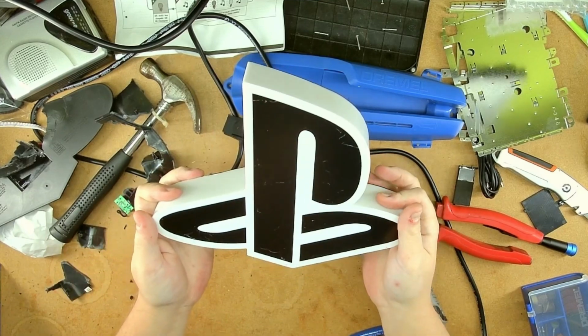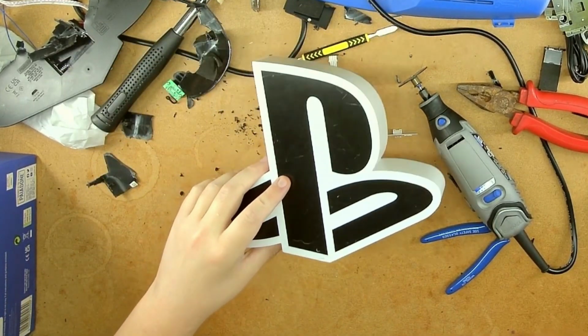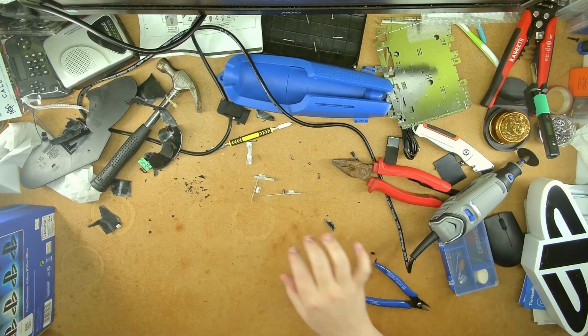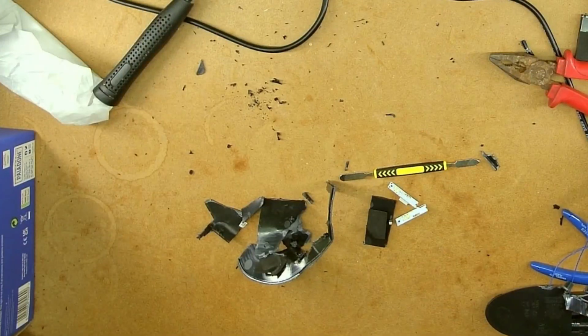And there we go, the PlayStation logo. A bit worse for wear, but still official. If this project is successful, I'll be having an official PlayStation 1, right? Tidy this mess up first, otherwise it's going to annoy me. That's trash. All of that is garbage.